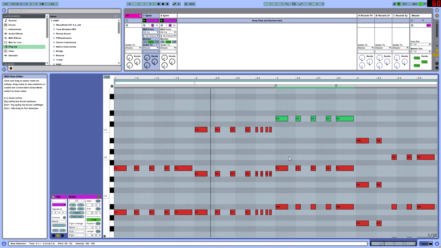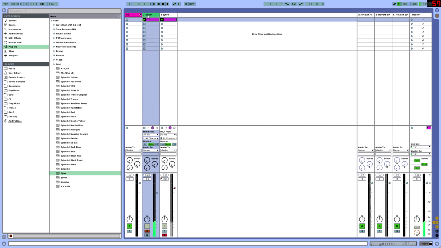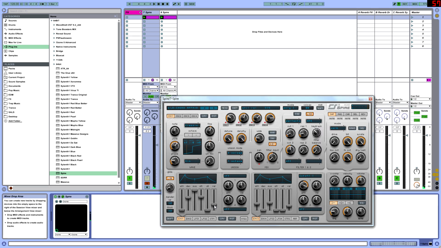I think it was this note. Cool. So what I'm going to do is change the release on this one to make it a little bit more stabby, because it's dragging along too much. And let's see, we're going to lower this, put this there, and lower this. Like cue this.